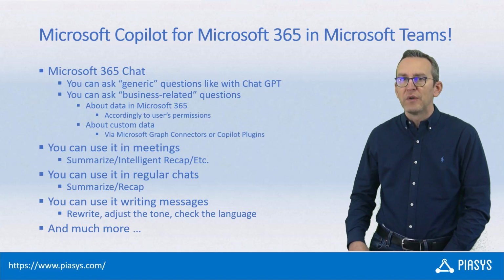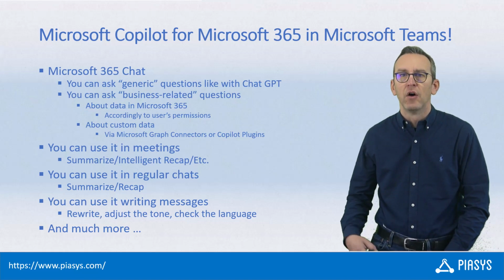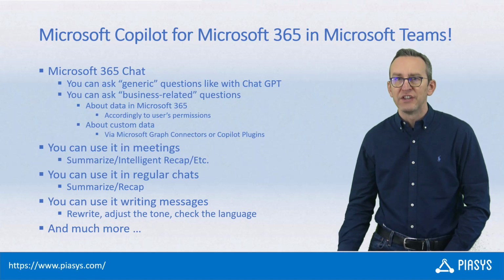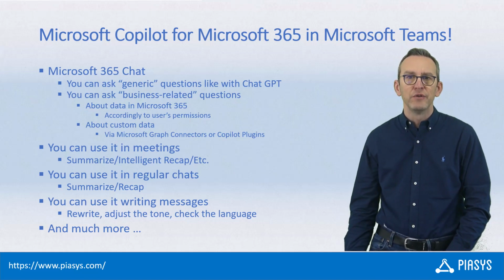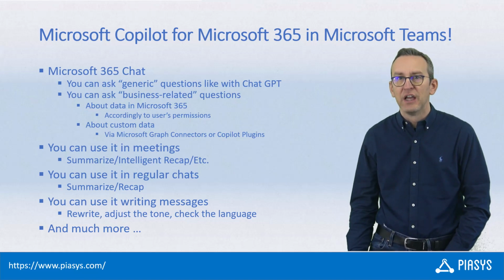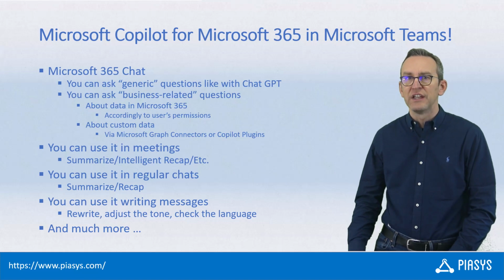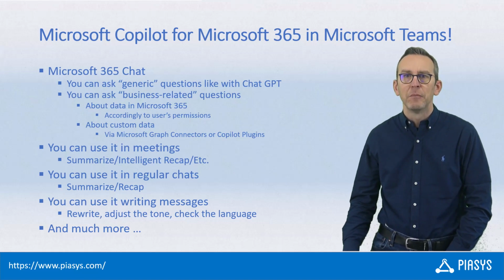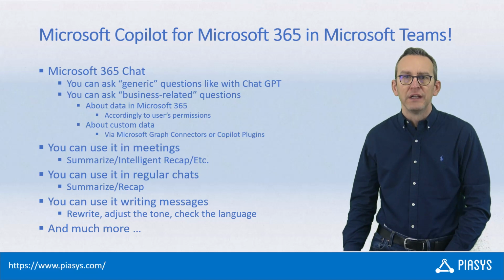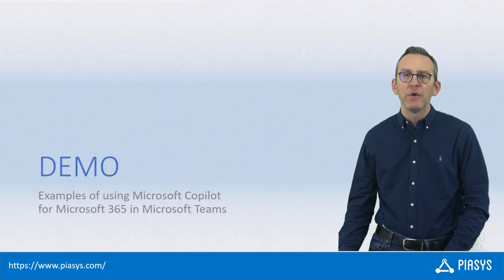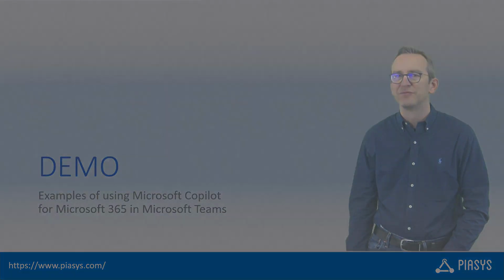Moreover, when you create a message in a chat or in a group chat or in a channel, you can ask Copilot to help you write or rewrite the message, adjusting the tone or checking the language and stuff like that. And there are many more options available. Now, moving to the demo environment, I will show you some of them in practice.